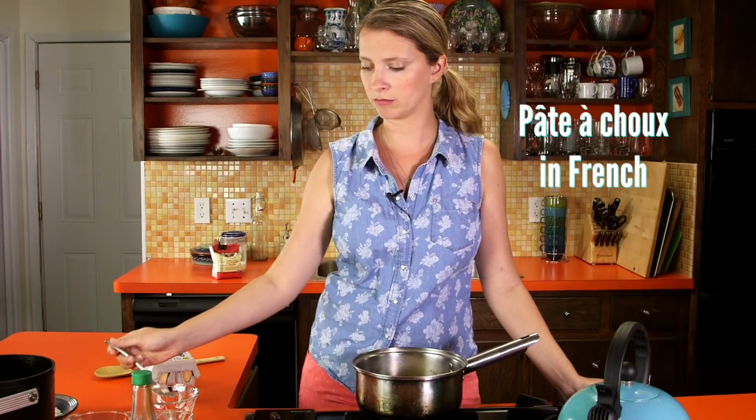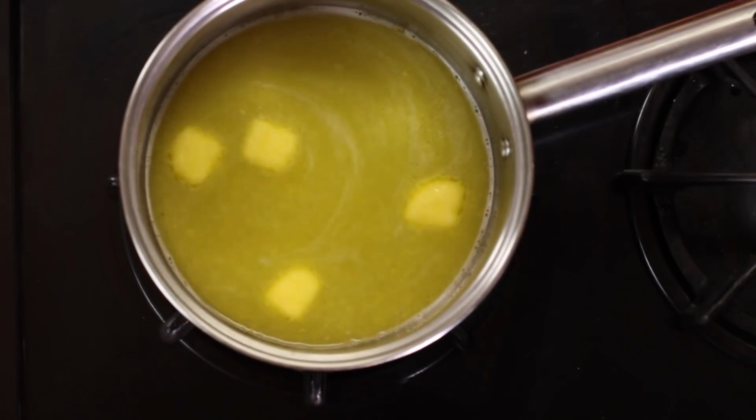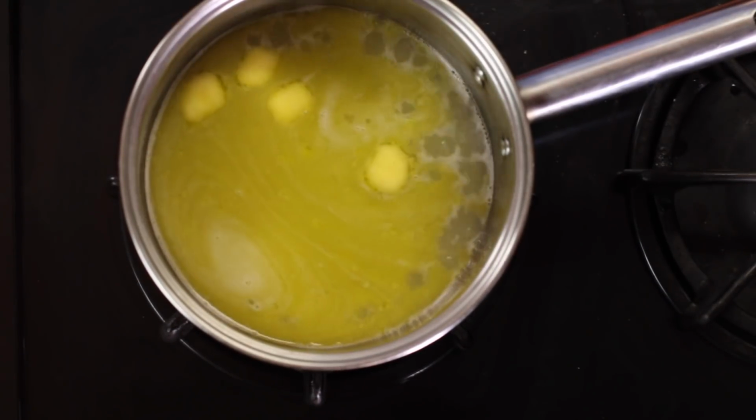And we're making what's called a choux pastry, C-H-O-U-X. And I made these before when we did the gougères, which is like a savory type thing that's baked. So it's the same basic dough that we're starting with, but then we're going to cook it differently from that by deep frying it.